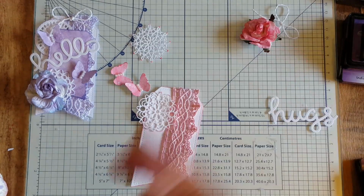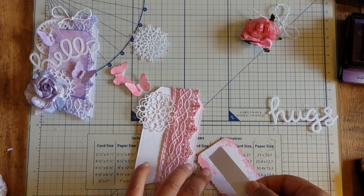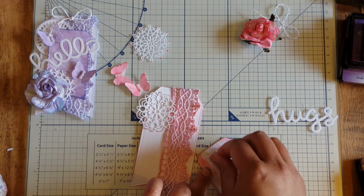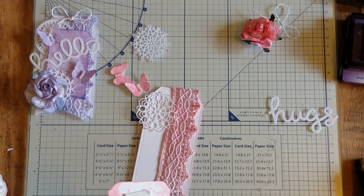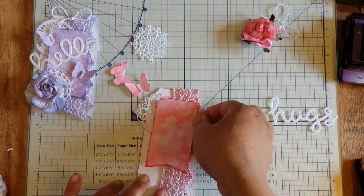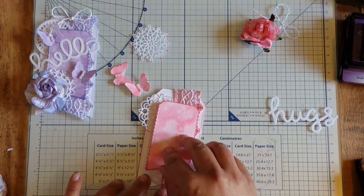And then I've got this one here, my pretty tag. I'm going to have that one on some double-sided foam on the back. So like I said, you do need some good quality cardstock, because I've put a lot of water down to give me movement of the ink. So you don't want something that's just going to tear. Put that quite central, like that.